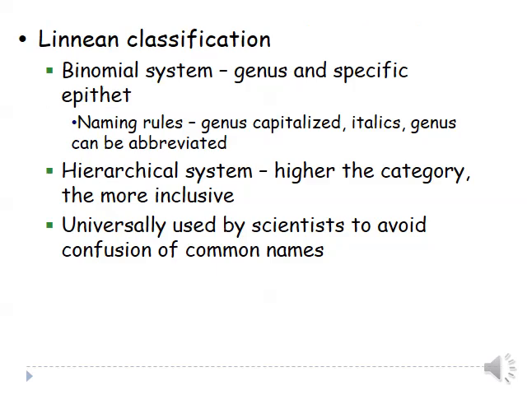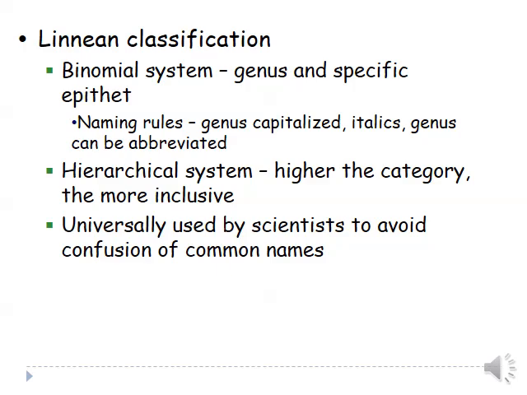This classification system was developed by Carl Linnaeus, and prior to then, organisms such as a dandelion were given a common name. And this common name varied even from one region within a country, and it varied between one country and another. And sometimes these names were not easy to translate from one language to another. So the Linnaean classification system uses Latin terms, which are universally accepted. Binomial just refers to the fact that there is a genus and species given to all organisms.